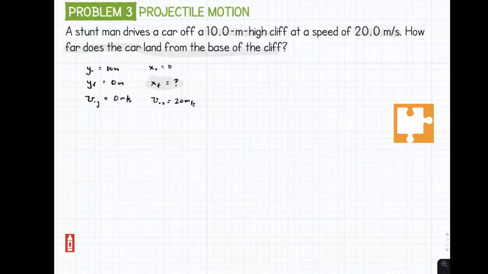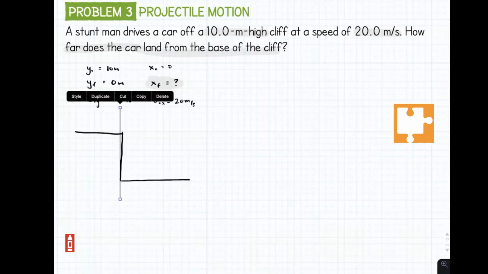So what's the next thing we should probably do? Yeah, let's draw a picture. So here's our cliff, right? And it's 10 meters high. So we might want to draw our axes. Oops, oh, cool, I erased part of the cliff. So let's draw an axis. And I'm going to move that up. Oops. Okay, I'm going to turn the sound off here. Oh, this is very badly drawn. I'm going to redraw part of this.